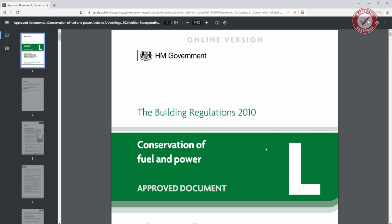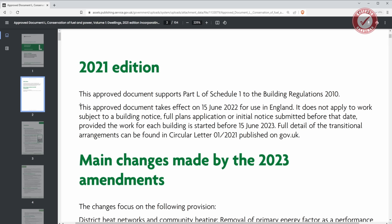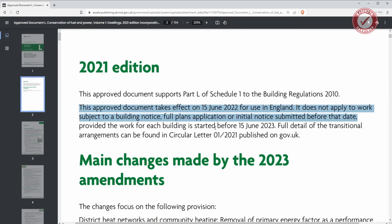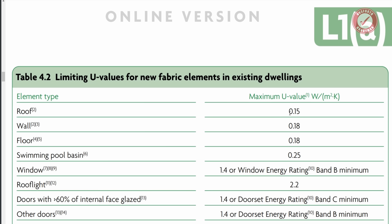For example, the latest version of Part L of the building regs is a 2021 edition, but you can see here this document takes effect on the 15th of June 2022, and basically it doesn't apply to work where the building notice was submitted before that date, providing the work for each building is started before 15th of June 2023. This would have affected us in a really big way because the new requirements for insulation and all that sort of thing are way more stringent than they were when we started our build. One of many reasons why extensions are becoming prohibitively expensive for a lot of people.